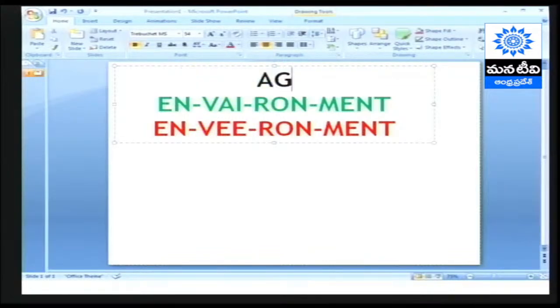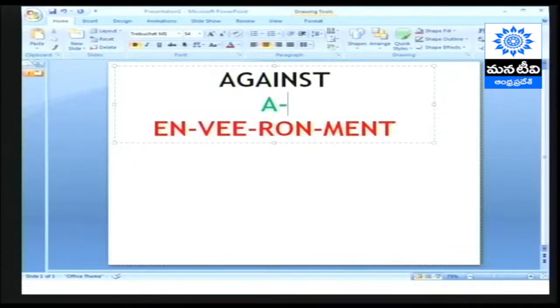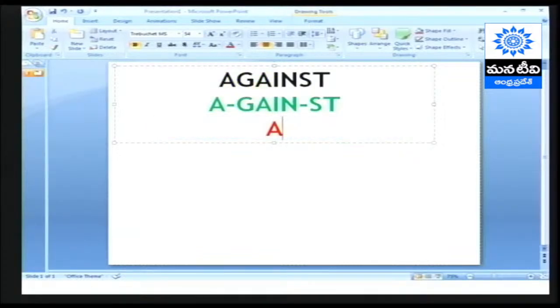Another word, against. Now how do I pronounce this? Against. Now the mistake that you end up doing is you end up pronouncing this as against. It's not against, it's against.